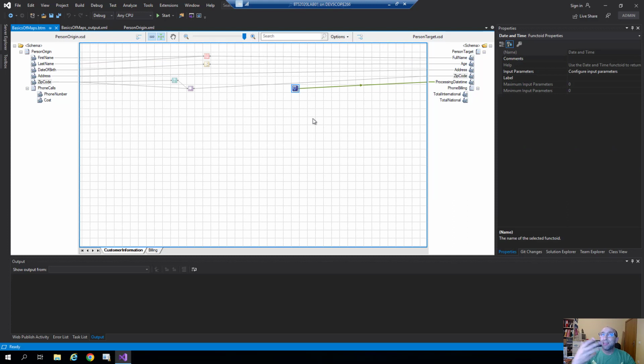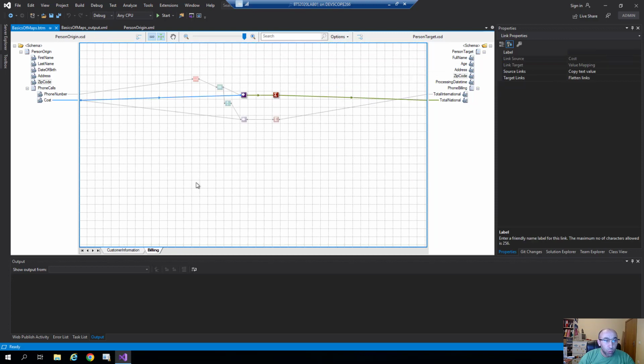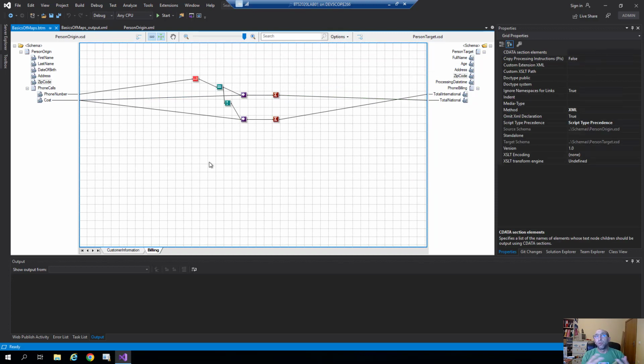We are adding new data here because there is no processing data on the source system, on the source message, and we are, at runtime of the execution, creating a datetime for the destination message. And we are doing a lot of conditional mapping here, and loopings also.